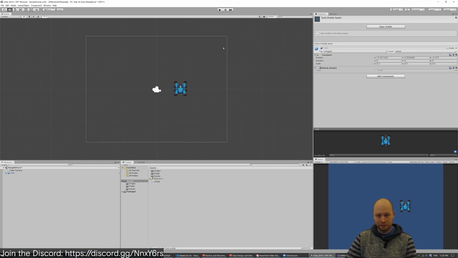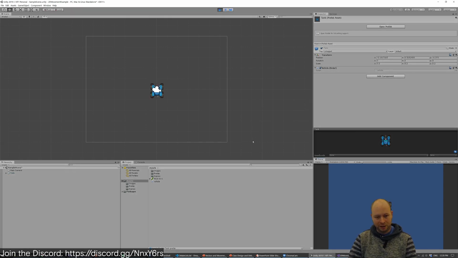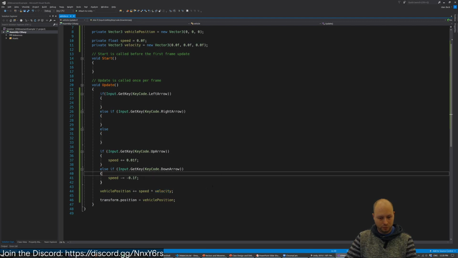So now, when we start, if I hit up, I'll start moving ever so slightly. Or not. I don't know what happened. Well, the velocity, you'll notice, is also 0. And so 0 times 0 is 0. Anything times 0 is still 0. So we have to choose a velocity orientation. So say we want it to move up.